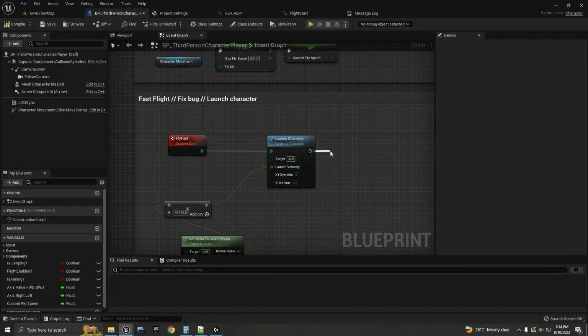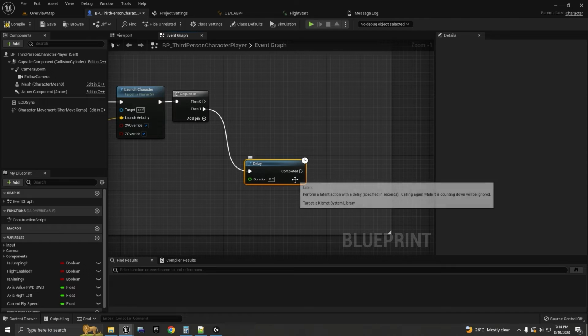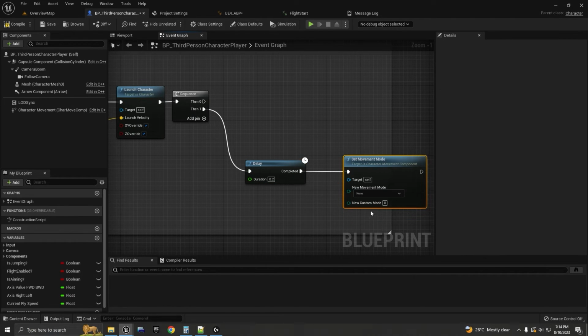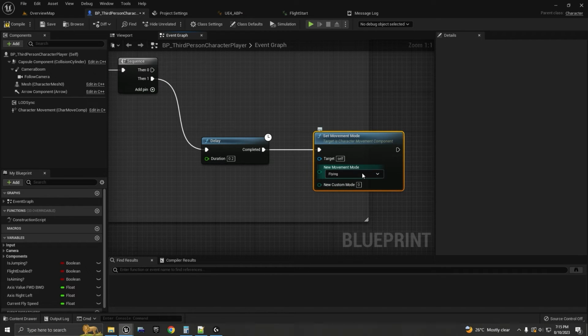And I'm going to add a sequence here, and I want the Then 1 to fix a bug that I found. I want to set movement mode to be flying again, because for some reason the character goes off from the movement mode of flying to another movement mode.